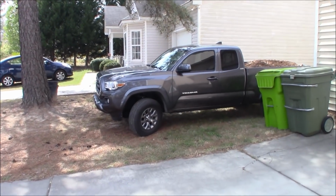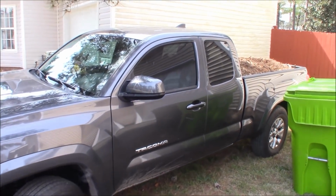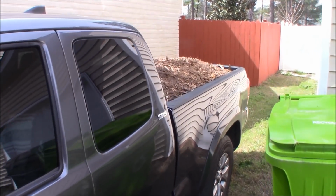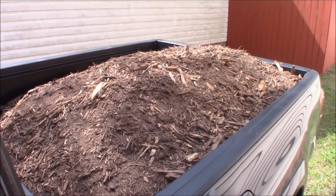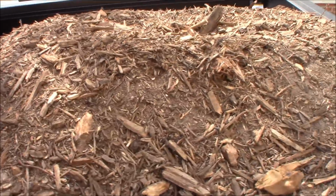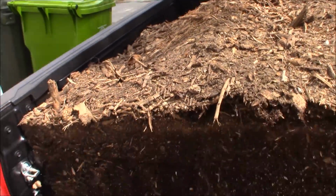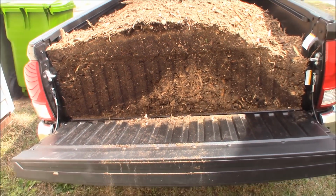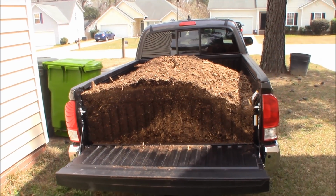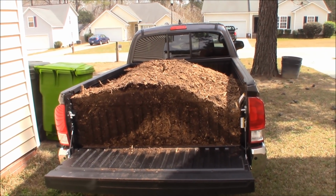Oh, what's that? Is that a new truck? Holy crap, Permaculture Homestead has a new truck, and look at this, garden fans. I dirtied it right up with a fresh load of wood chips. Of course I did. That's what I got this thing for. This is going to be way more practical than a little Honda Fit. Let's get unloading.